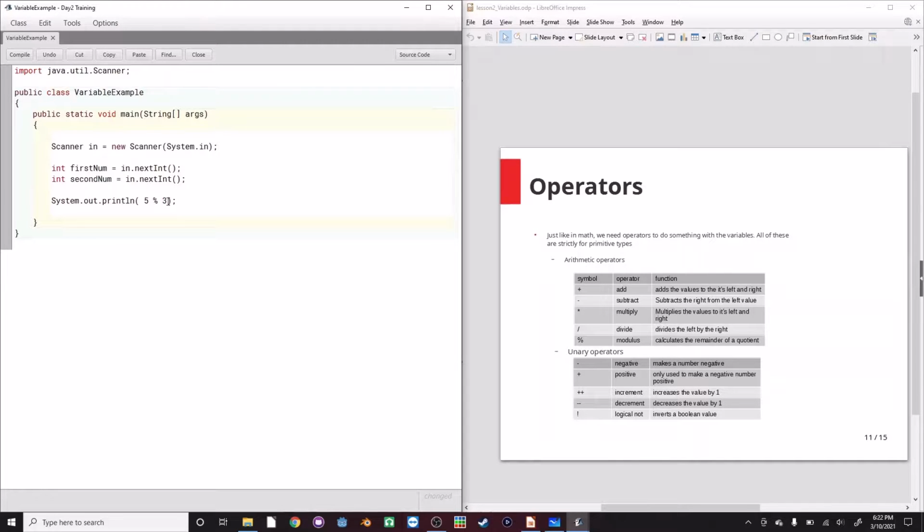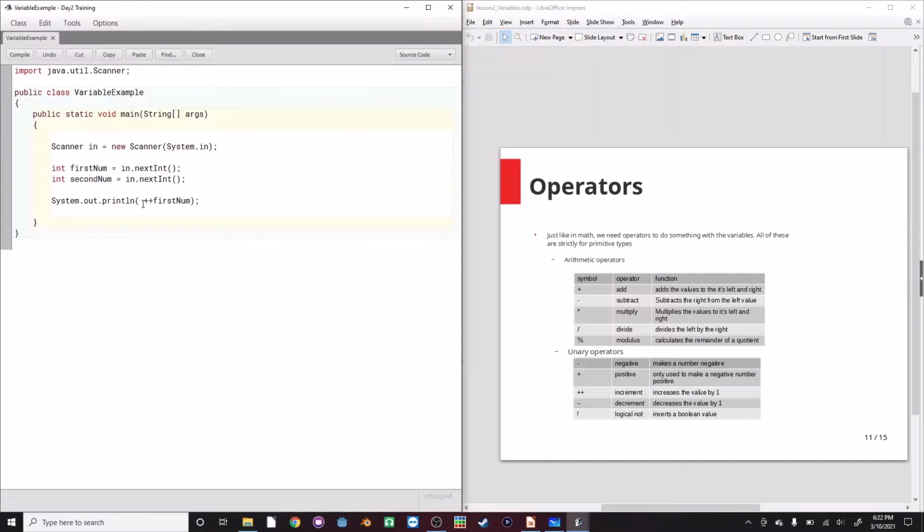So let's look at this plus plus and minus minus. Plus plus and minus minus, these two right here, tell me to increment by 1 or decrease by 1. Increase by 1, decrease by 1. So if I do plus plus 3, this should output the number 4. Why can't it do that? Oh, you can only do plus plus on variables. My mistake. Let's do plus plus first num.